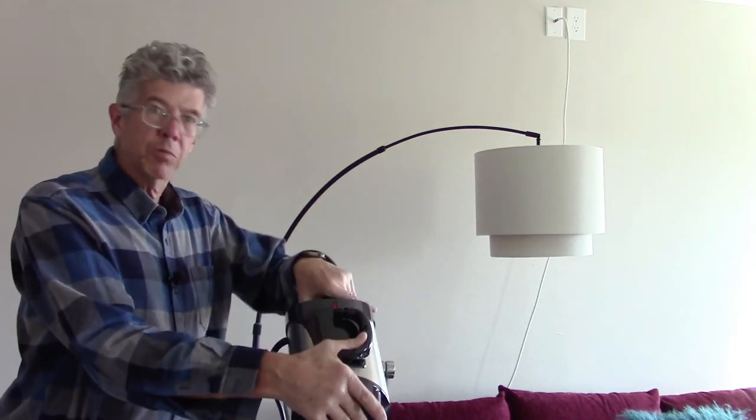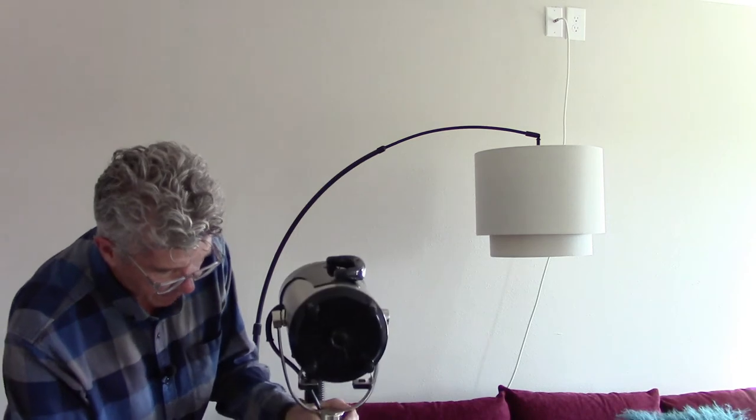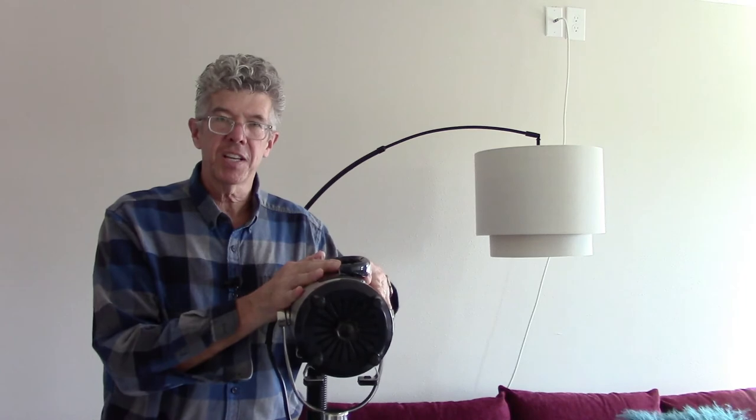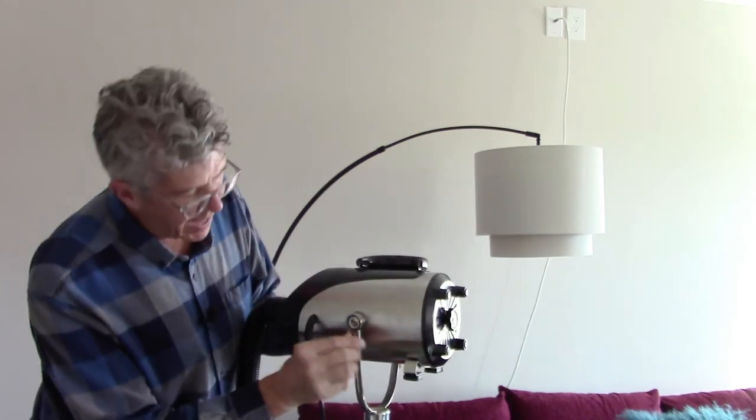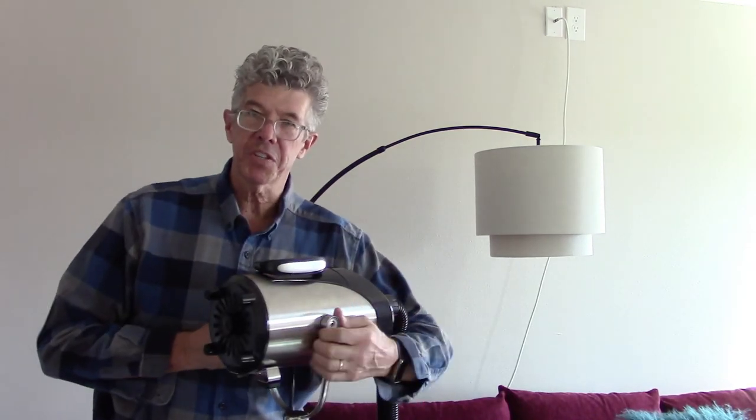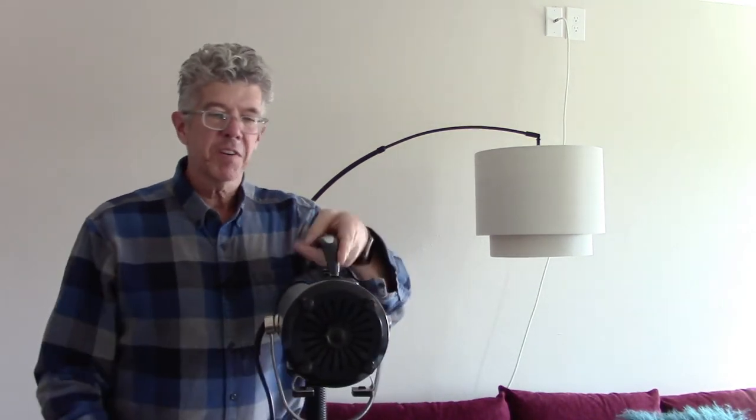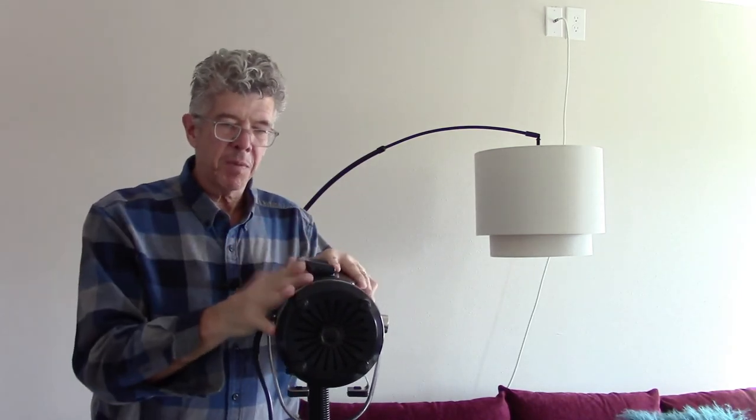Again, this will rotate. You can change the angle of the motor and you can also remove the motor completely from the stand if you want to use this just as a free standing unit by itself. To do that, you would need a hex wrench to remove the two hex bolts on either side of the machine. There's a very sturdy handle that you can use to lift this. When it's all by itself, you wouldn't use the handle when it's on the stand, but otherwise you could use the handle. It's a pretty substantial handle.